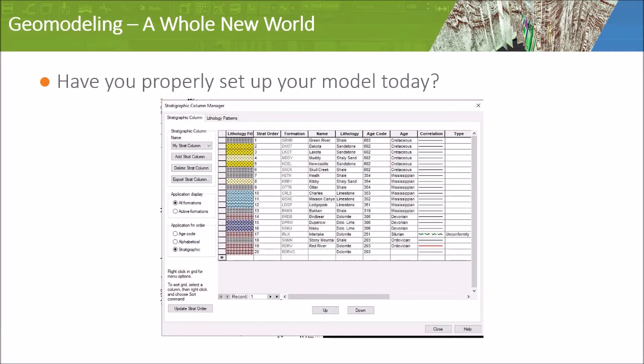this module. But first and foremost, before you begin, you have to set your model up correctly. This means creating a strat column specifically for your model. The strat column displayed here is from Fred Poland's class on setting up your geomodel. As you can see, he has created a very specific strat column, making sure that the formations are in the correct order stratigraphically. Very important. And he only has 20 formations. He isn't using the public strat column, which has over 800 formations in who knows what order.